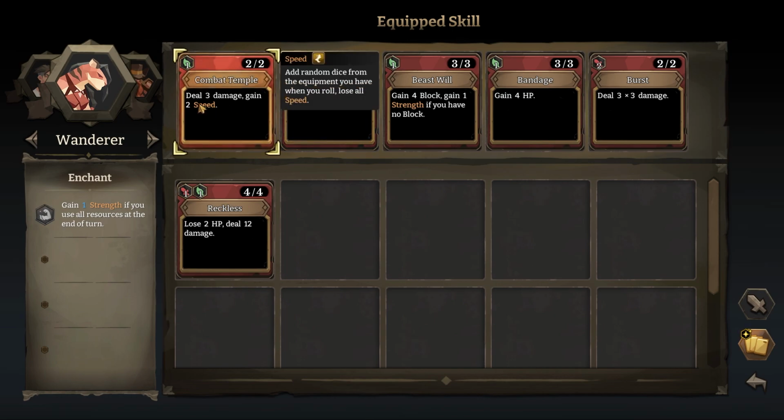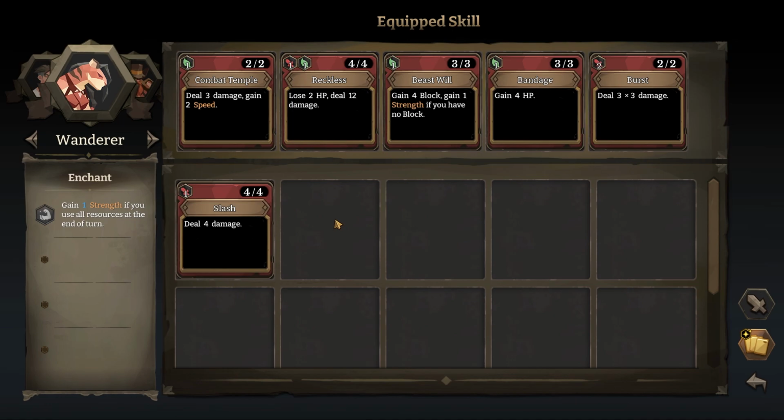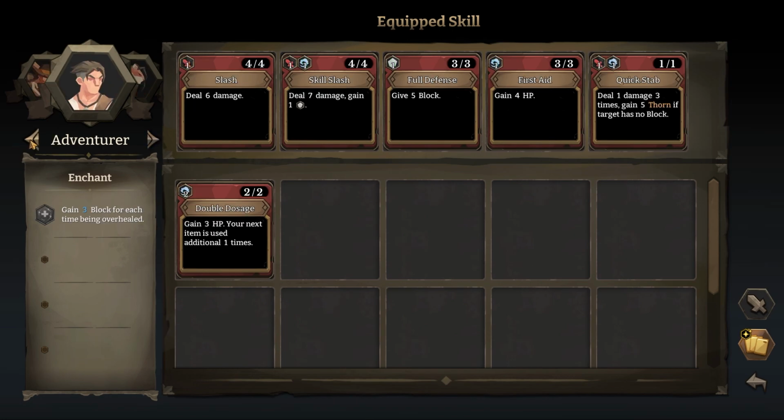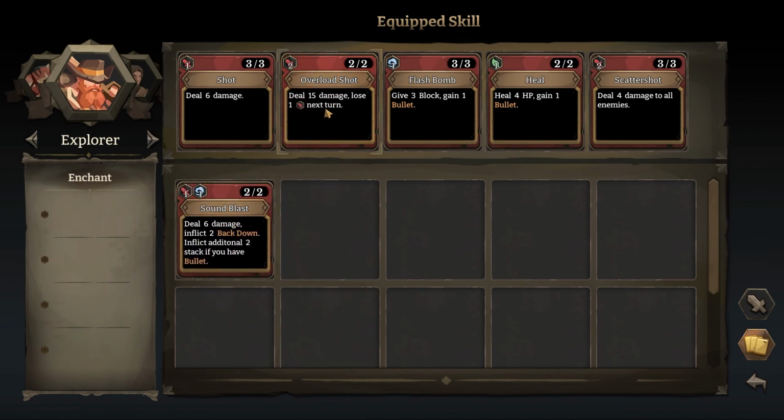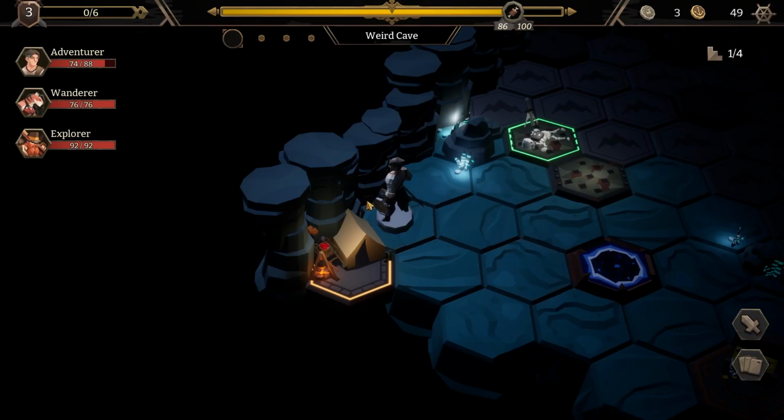This speed is pretty good, isn't it? Add random dice from the equipment you have when you roll. Yeah, that's crazy good. Alright, let's do this. We might lose out sometimes on one of our attacks, but should be alright. Oh, gains 3 block when overhealed. Okay. 6 damage inflicts 2 back down if we have bullets. One and one of those. Let's do... that is good as well. Again, we're going to lose out on one of our attacks sometimes.